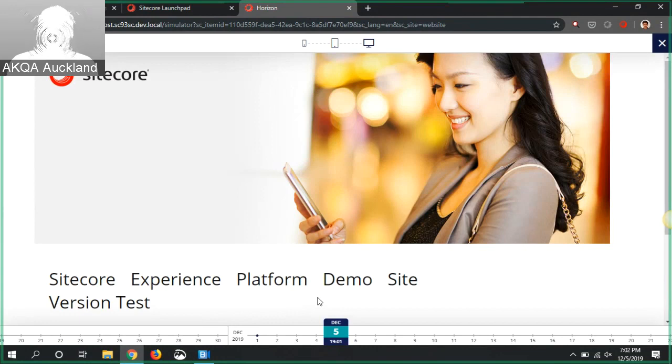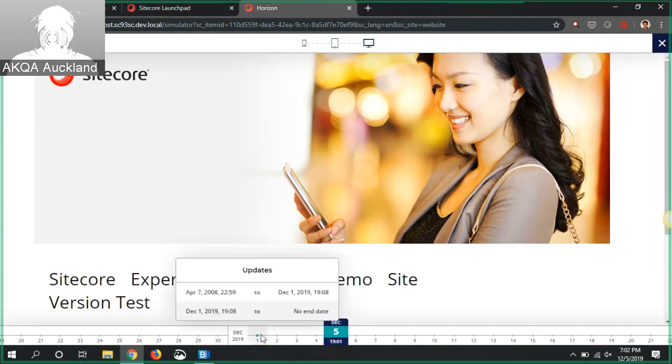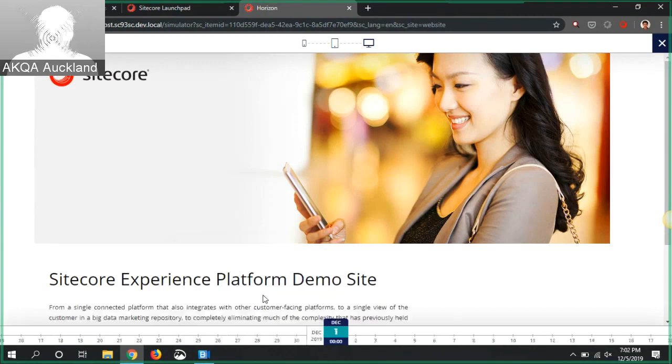If I'm on the 5th currently, then what is the version I have? If you see here, I don't have any icon or dot, but I have dots here because at that time I modified some of the content on December 1st. So if you go here, it is showing you all the updates, how many times I or someone has updated it. If I click on it, it will load the content on that date.